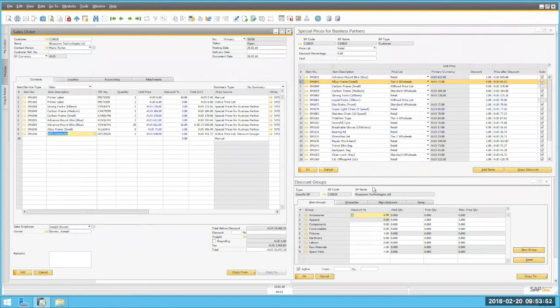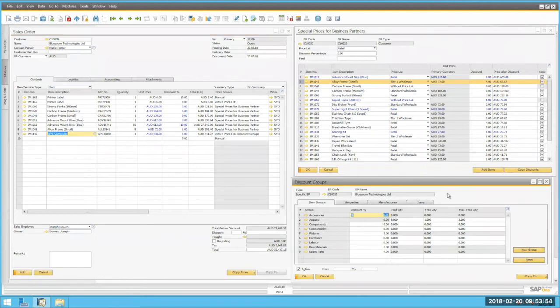The next setup under discount groups are these setups around paid quantities, and then you get free quantities as a result. So, buy one or buy 10 and get one free. And that's how I've set up this apparel setup. So you've got a paid quantity, free quantity, and then a max free quantity. So when I buy 9, I get 1 for free. And then the system will then calculate the discount based on that. So let's see that in action.